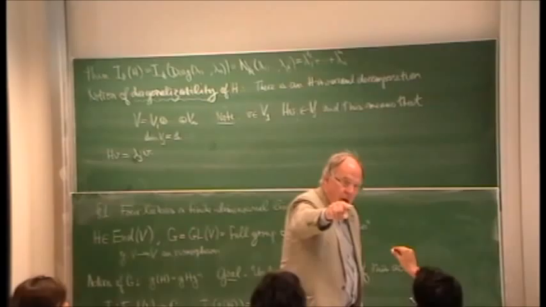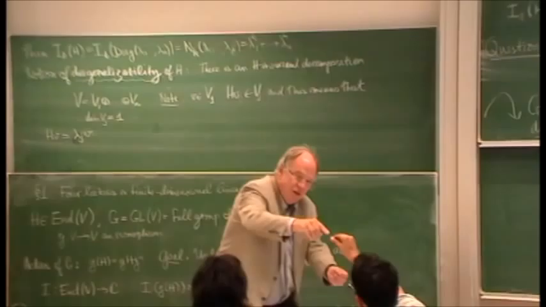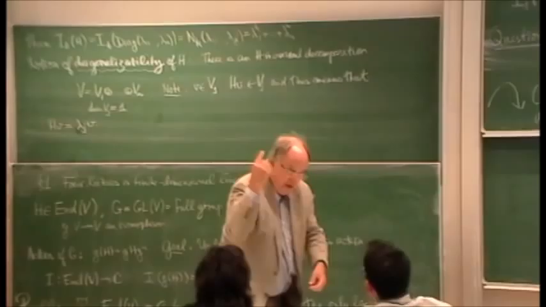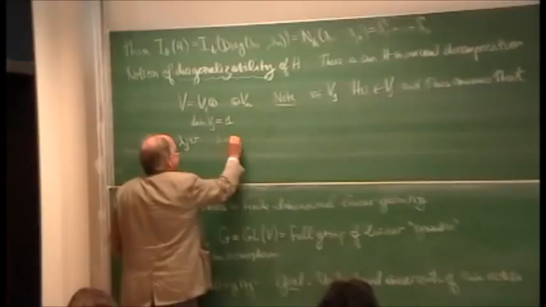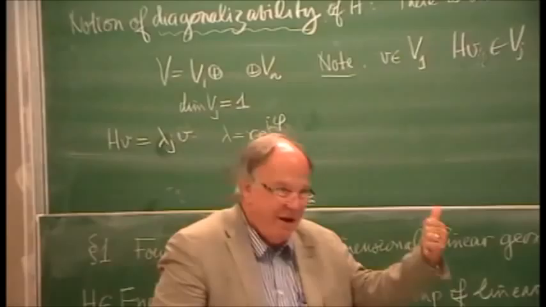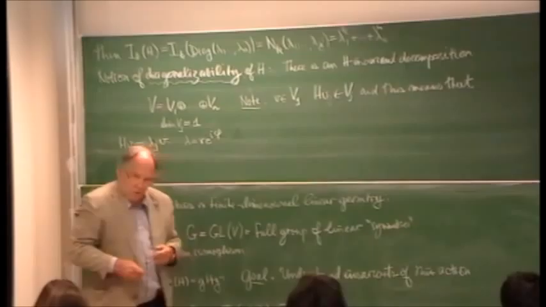If we would do it in our Euclidean world, that would be two-dimensional because it's a complex plane. This means it has the possibility of rotating around here also. It could rotate or it could dilate, but it's just a complex multiple. Over the reals, this is a real multiple. It's a complex number, so it's a dilation by lambda and a rotation by phi in this state. That's the geometric meaning.